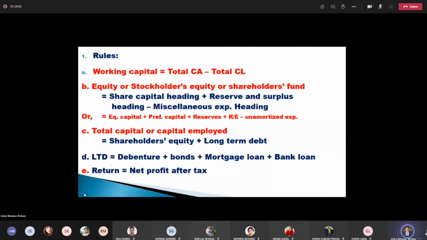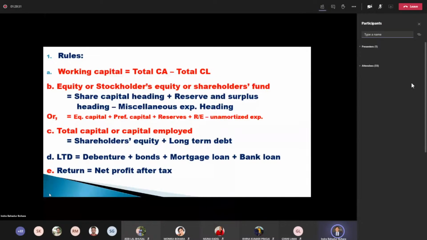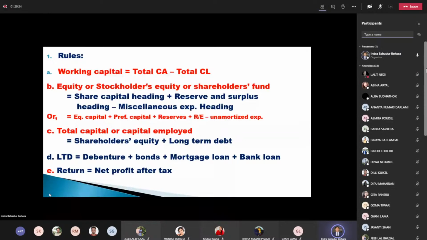In our class in the second chapter we also discussed equity capital, preference capital, or common stock and preferred stock. Both are components of the shareholders equity that we already discussed. Besides this, any amount of reserve and retained earnings are also under the shareholders equity. So you already prepared the financial statement and you know the components of shareholders equity.